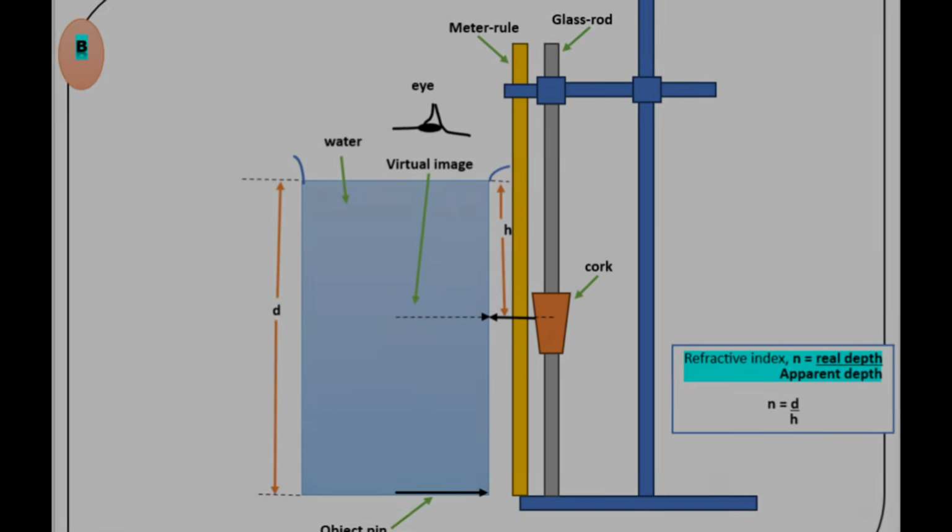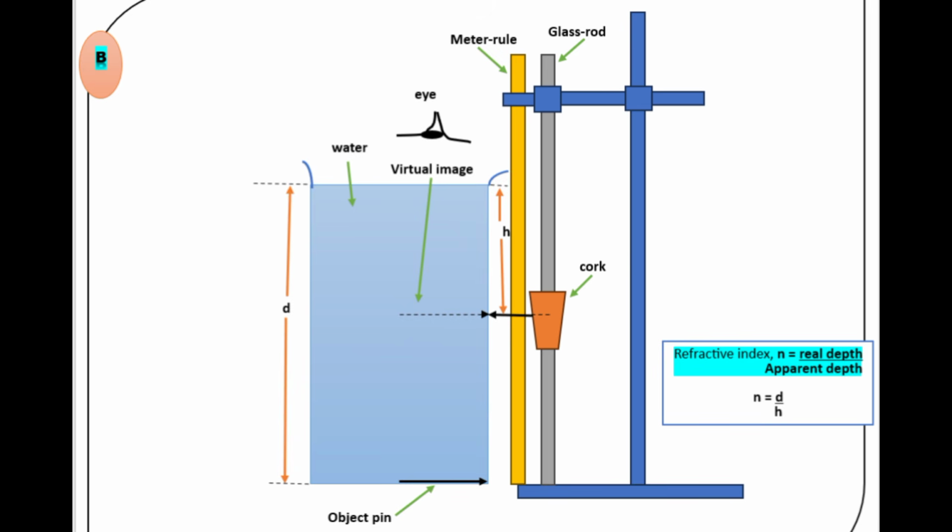We can also consider the third setup here for reflection, whereby in this case we have some water in a beaker, and then we have the pin down here, the object pin. Then you have a search pin attached to the cork on a glass rod, which is together with a meter rule. So now you are focusing through the eye perpendicularly through the water to see the point where you are seeing pin 1. The point where you see the pin, you search with the search pin on the cork, so that the search pin and the image of pin 1, the object pin, are coinciding without any parallax error. And that is now the point we have here.